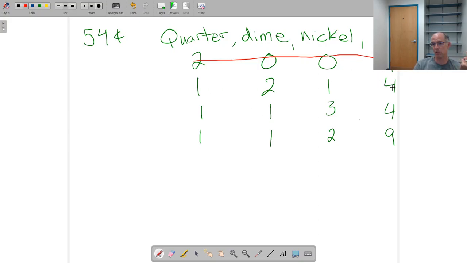This is a possibility, but she said nope. This is a possibility. She said nope. This is a possibility. I think I'm running out of options here. So let's see. I got to keep one. Got to keep one. I could drop down to 1 nickel, and that's going to leave another 5 plus 9 or 14, and that's like the only other possibility, right? I can't get rid of a quarter because then I have none, and she said I had to have at least one. Can't get rid of a dime because she said I had to have at least one. So it's got to be one of these 4 options.